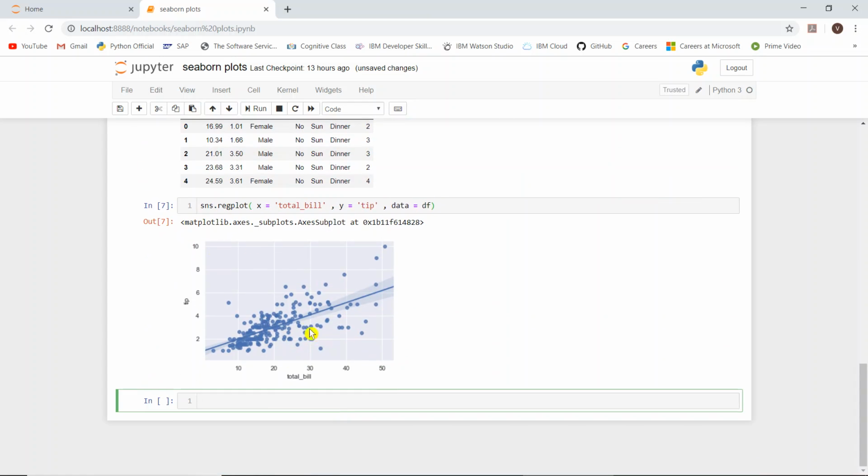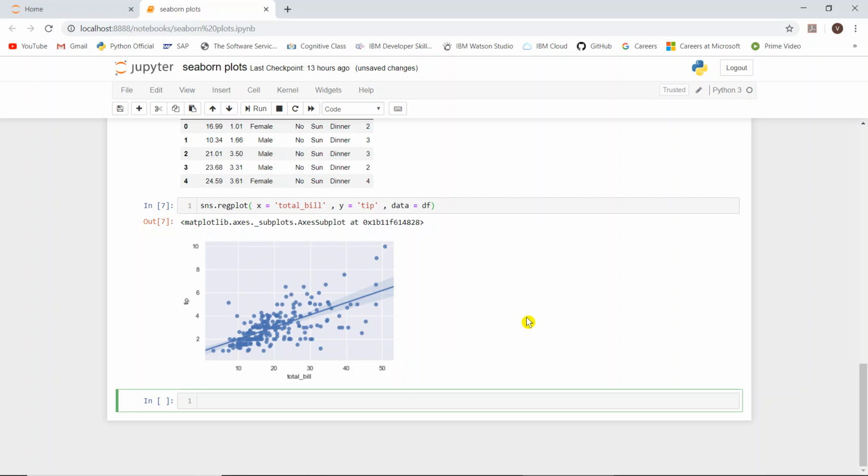But in the regression plot, in addition to the data points, the regression line is automatically drawn by the Seaborn library. If the line starts from the left to the right and is rising, it indicates a positive correlation. This line is called the regression line.